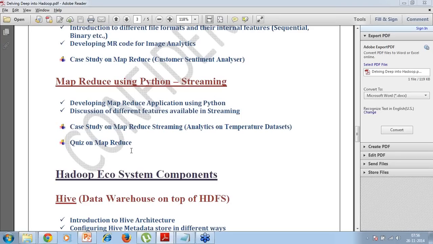And Rajashekhar is asking me, is Apache Cassandra going to be covered in the course? I am going to cover HBase, which is a NoSQL concept. When I say Cassandra or MongoDB, all of these belong to the NoSQL family. So when you learn MySQL, you become comfortable working in Oracle. The same way, when you learn HBase, you should be pretty much comfortable working with MongoDB or Cassandra. I'm going to cover HBase in detail, which means a NoSQL concept in detail. So I'm not going to cover MongoDB or Cassandra as part of this course. I'm going to cover only HBase, which would talk about all the NoSQL family concepts. Clear?